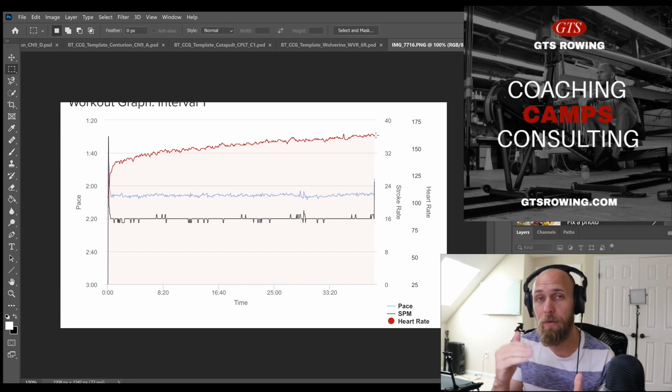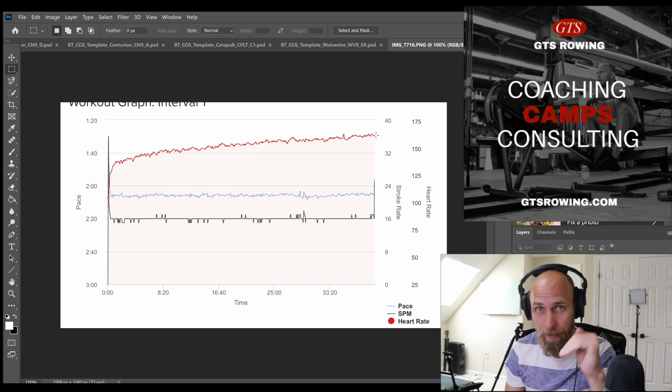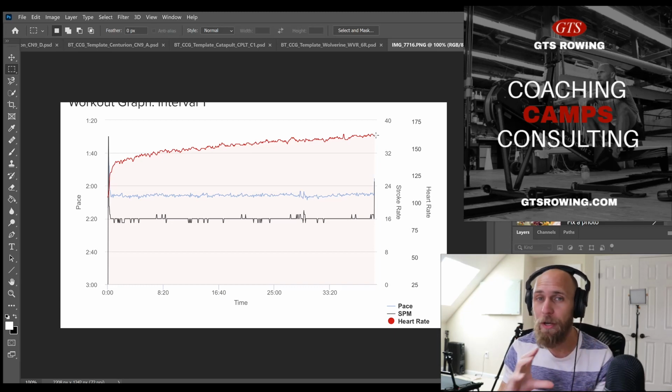Because the heart rate is very resistant to lowering while you're putting out an energy output. It's not like going a second or two slower is going to really bring the heart rate down. Usually you're going to be going 5-10 seconds slower in order to get a really meaningful effect in bringing that heart rate down, because not only are you bringing your heart rate down with your effort, but you're also having to counter the natural elevation of cardiac drift, all right? And so you're really sabotaging your training in a lot of ways in that.